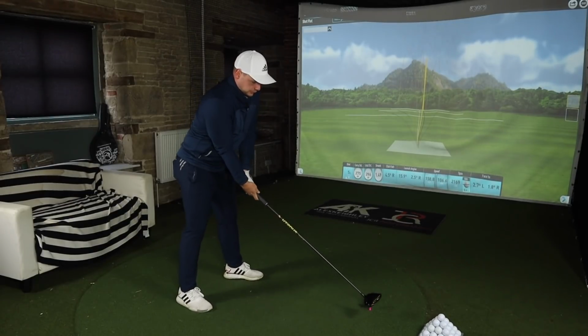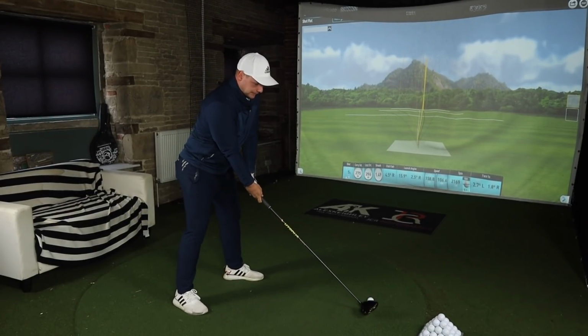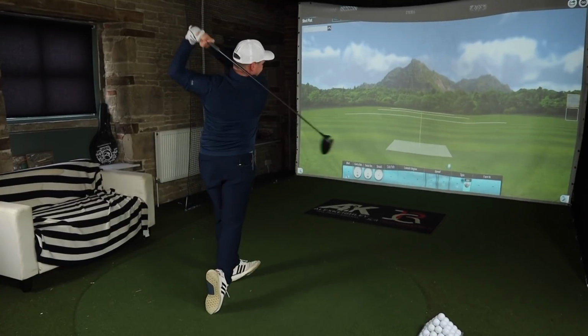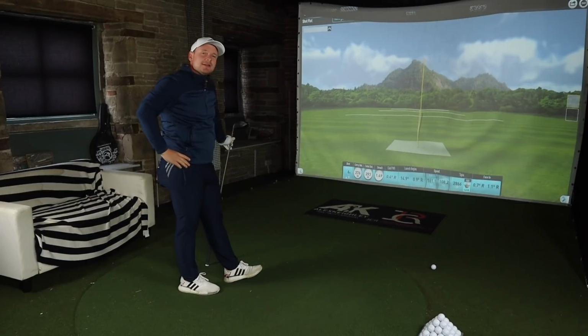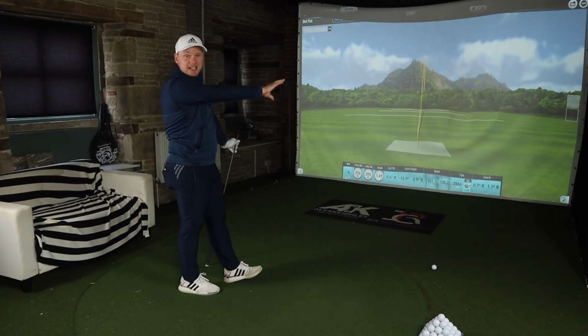Right, let's go some more shots with the Speedzone. Let's see if we can straighten this up a bit. Oh, yes please. 276 carry, 2008 spin, right side of the fairway.